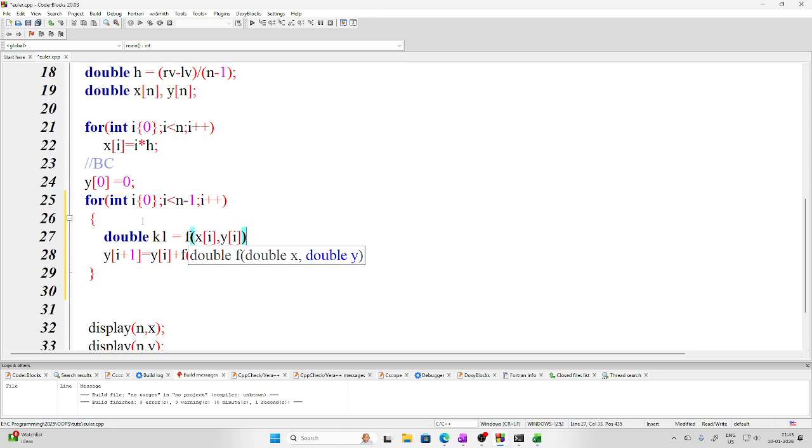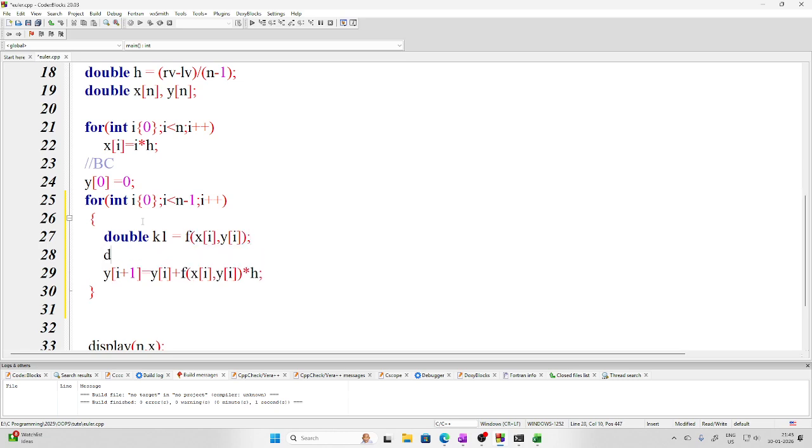Once this is known, we will evaluate k2. That is f of xi plus h, that is the i plus 1th location, comma yi plus, based on the older slope, k1 times h.